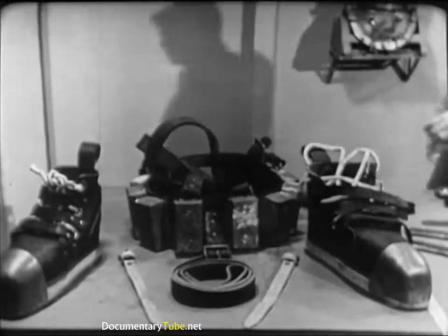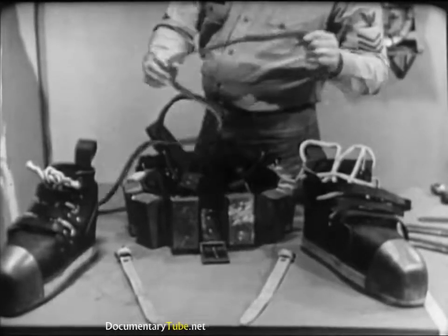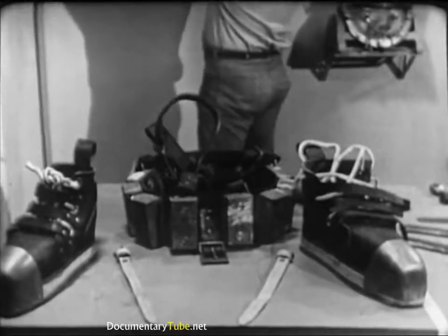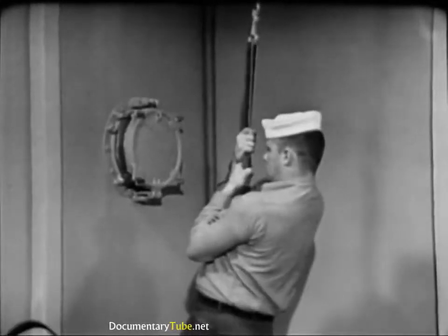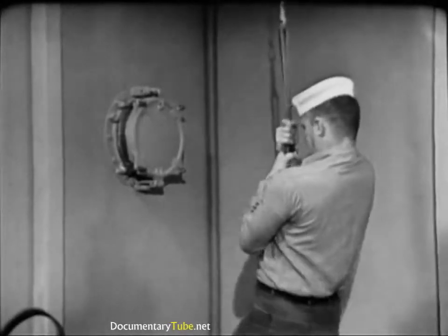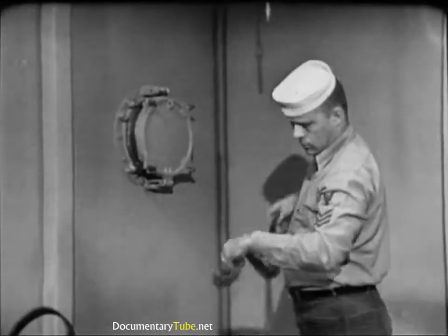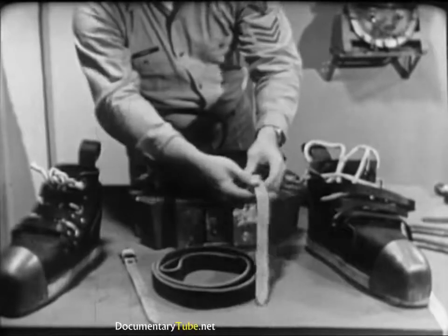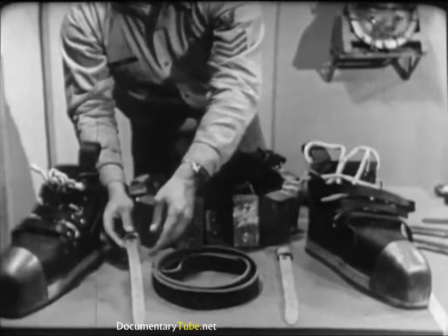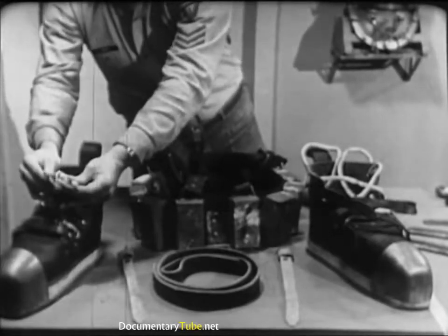Next, carefully examine the belt, shoulder straps, and jock straps. Look for tears, nicks, worn areas, or elongated buckle holes. Treat these items occasionally with a coating of Neatsfoot oil well rubbed in. In addition, the tensile strength of these leather items should be periodically checked — a buckle is secured to the overhead and the item to be tested is run through the buckle. If the belt, shoulder straps, or jock strap can support the weight of a man weighing 160 pounds, its condition is satisfactory. To complete the testing and inspection process, check the diver's wrist straps and shoes for excessive wear and tear. Apply Neatsfoot oil if necessary, and be sure the shoelacings are not frayed where they pass through the eyelets.